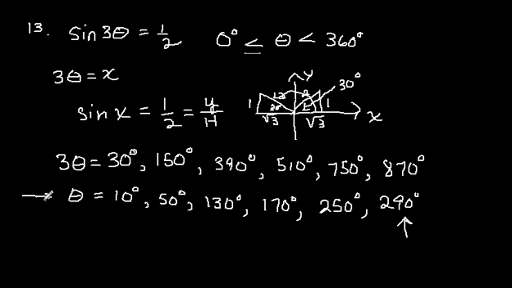Really, you want to work these together. Find this one divided by 3, we're still in this range. Find this one divided by 3, we're still in the range. Just keep going simultaneously until you get a value that is under 360. If you did the next one, it would be bigger than 360.